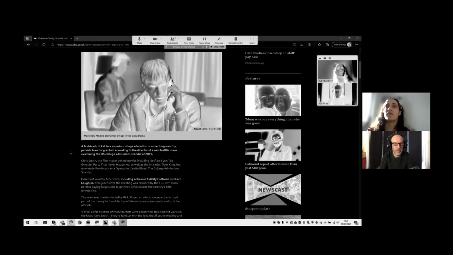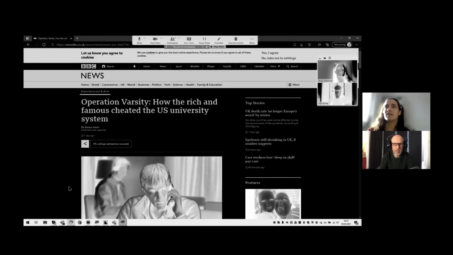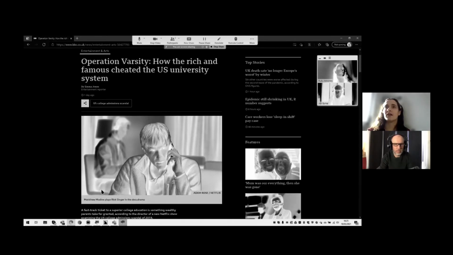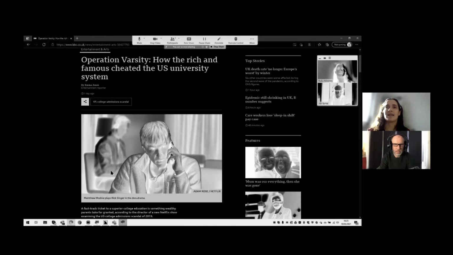If you've got quite a lot of images with text on them, then again, I'm not going to see that unless it's a really good contrast. So if you've got images, it's best to have an image and then the text underneath. Right, so don't embed the text in the image.